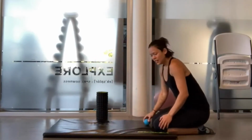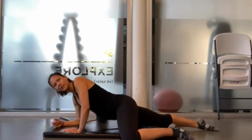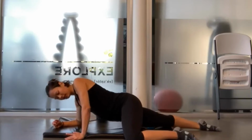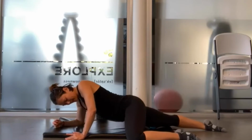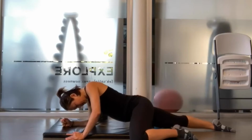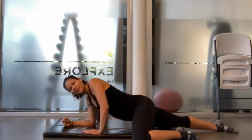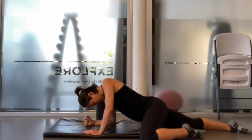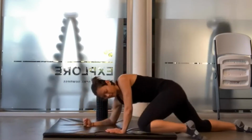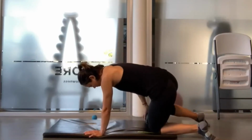All right, we're going to do the same thing on the other side. Again, starting just above the knee, taking your opposite leg and bringing it out to the side. And working in small little sections up the leg. Again, checking out the different angles of your quad as well.